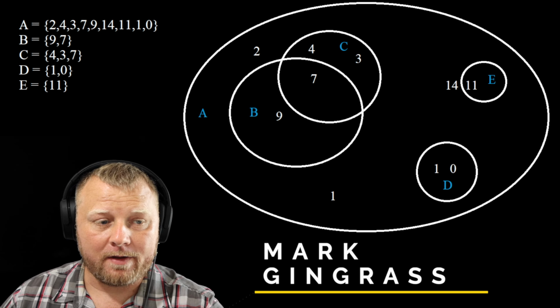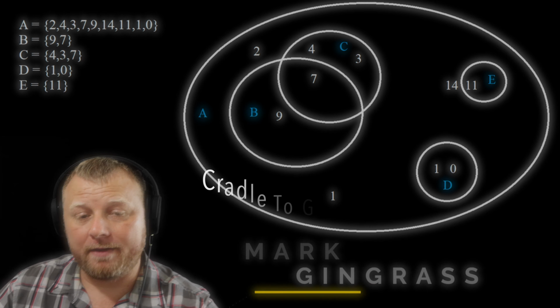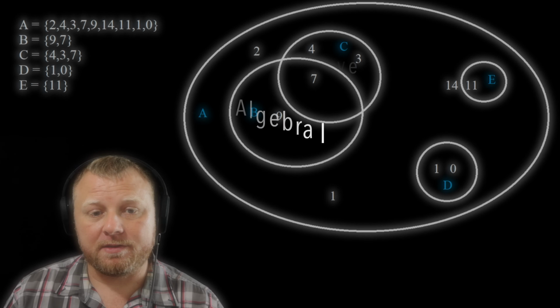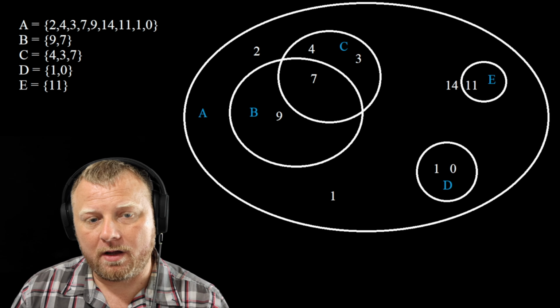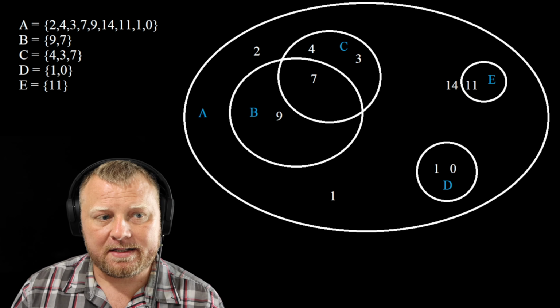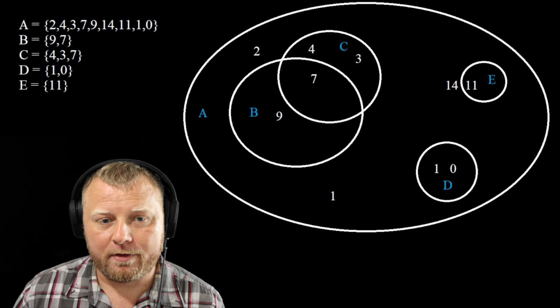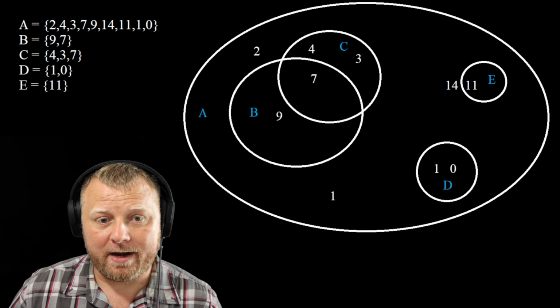Today we're going to talk about Venn diagrams and how they relate to sets. How can we visualize sets using a Venn diagram? And then we'll also learn how to plot these sets on a real number line. So bear with me. We're going to get through this and we'll just jump right in.